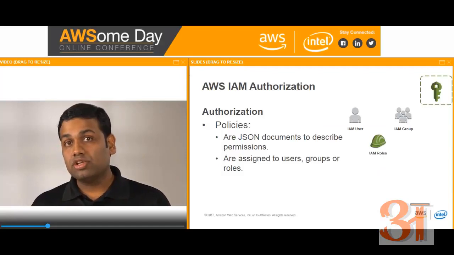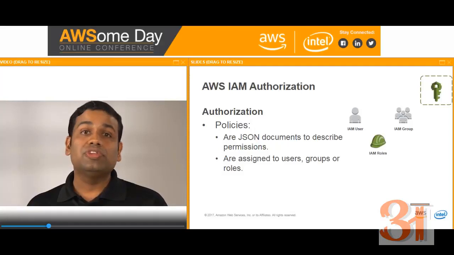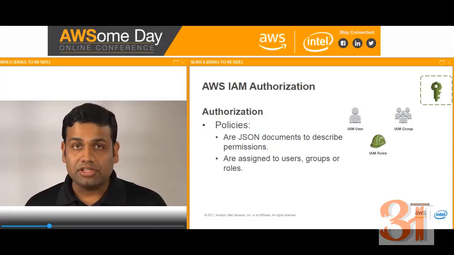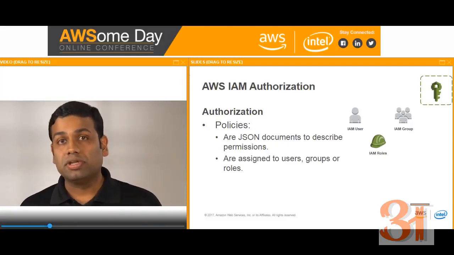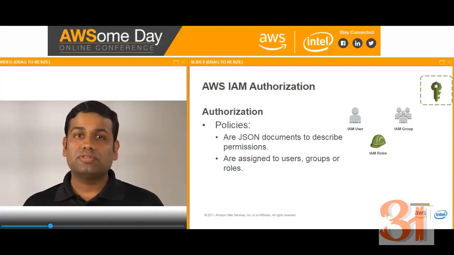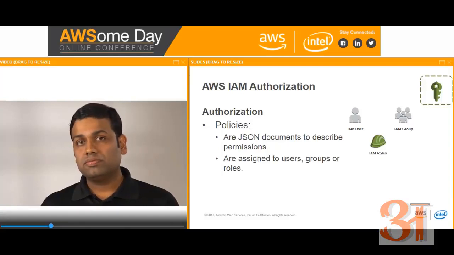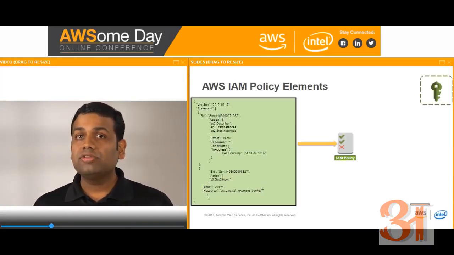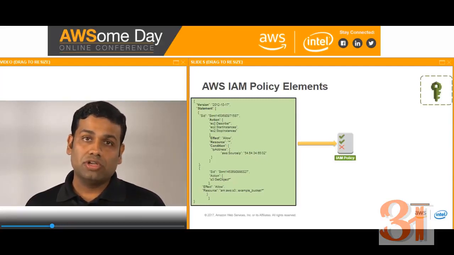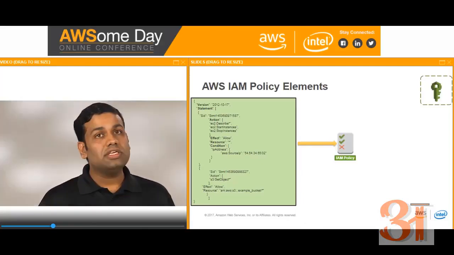Permissions for users and groups can be configured in AWS IAM using a policy. A policy is defined using a JSON document and can be applied to users, groups, or roles. We will cover IAM roles a little later in this module. An IAM policy consists of several elements. In this policy, you can see two statements defined as SID.